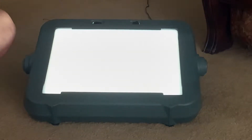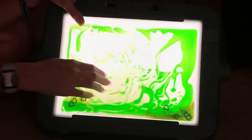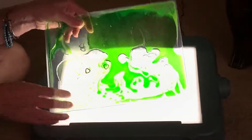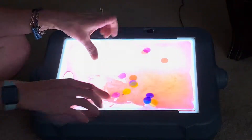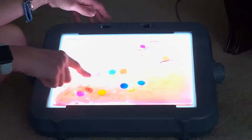The Swirly Mats set comes with three mats. Even if you know your student's color preference, I'd still try them all — I had one really surprise me. They're great for cause and effect, really good for kids with cortical vision impairment and kids with autism, since those two share some similar characteristics. You can also use it for shape identification with the hearts.